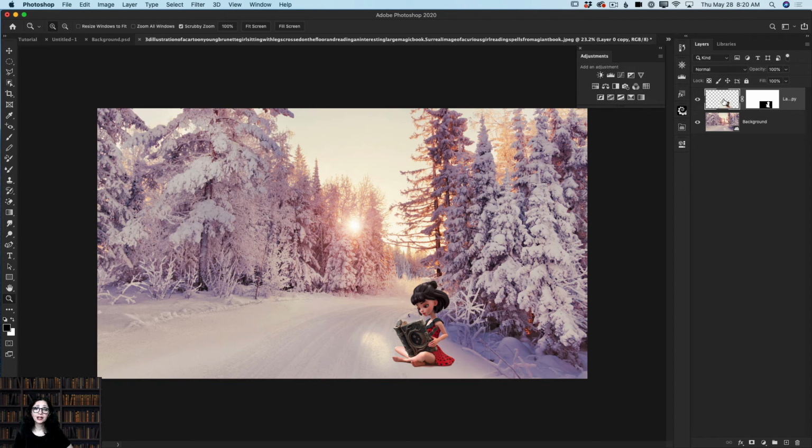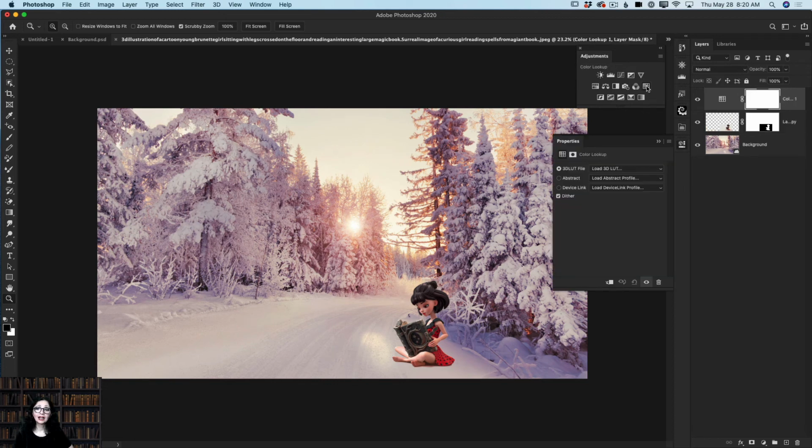I will highlight my top layer and I will click on color lookup. And here, guys, when I click on color lookup, Photoshop creates a new layer with a layer mask. I'm always applying adjustments as a separate layer, because in this way I can create an adjustment without applying permanent changes to my image. So I can delete my adjustment layer at any time. I can adjust my adjustment layer at any time. And the best part, Photoshop creates a new adjustment layer with a layer mask already.